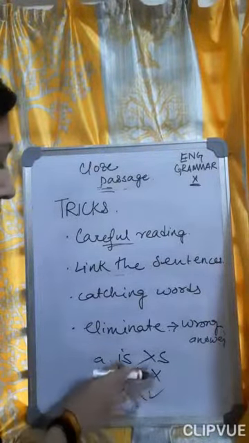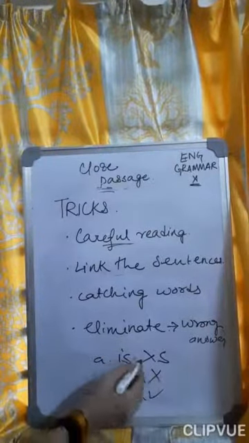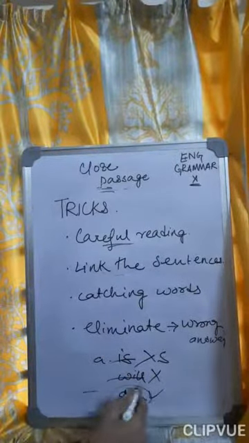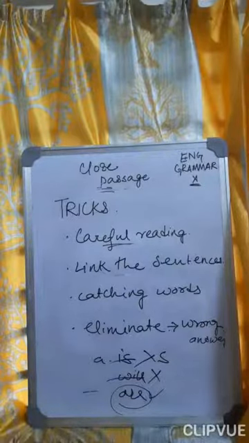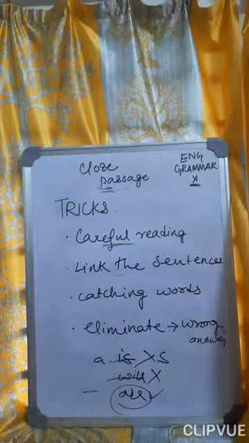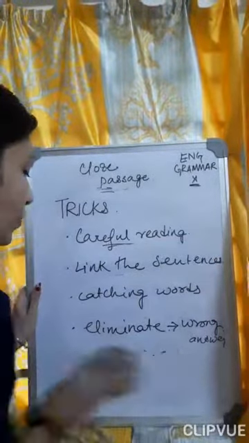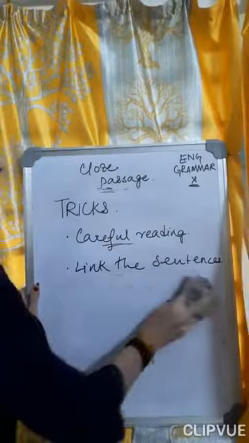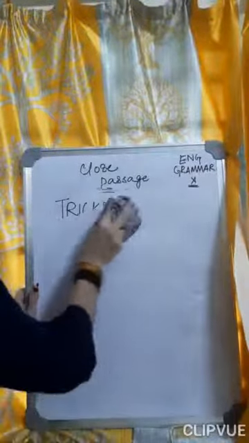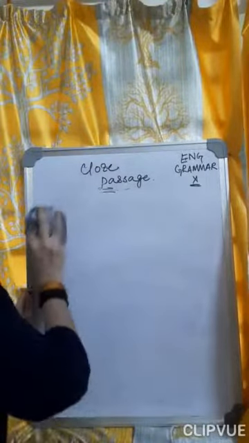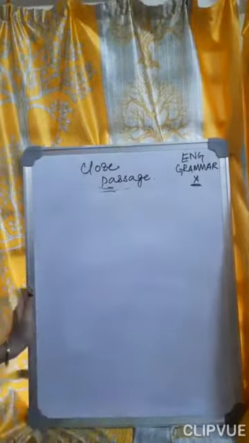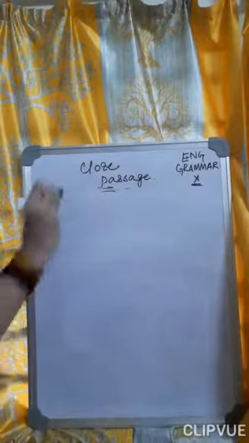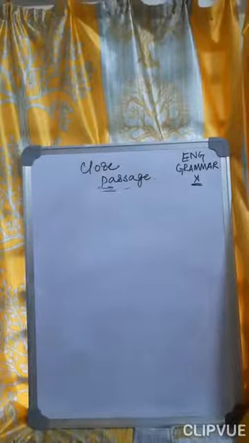So how did I do this? Even if I don't know the answer, I can cut off the wrong ones and then I will find the right answer. So in this manner, by elimination also, you're able to do this. So this is what your closed passage deals with. And I'm sure you're going to do this, because no tense, no determiners, no preposition topic I'm going to discuss in this lecture, because we have already discussed all those things. So this was just about this application portion.